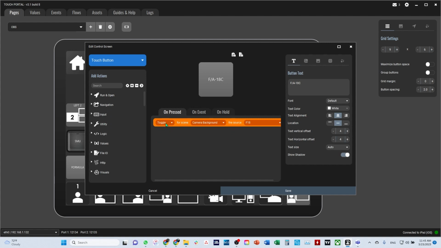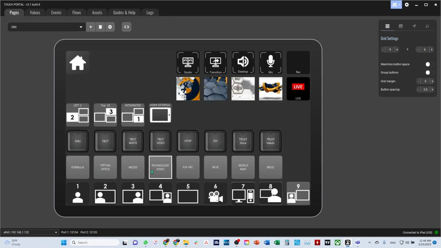Note that what I chose here is toggle. So I can decide that I'm going to show that source, that I'm going to hide that source, or that I'm going to toggle them. And so what I essentially did here in this line, and I think it's a good idea because I'm doing one thing here and another thing here, you will see. Here I'm just adding them one on top of the other. And essentially the background you're going to see is the highest one on the sources list for that specific scene in OBS. So I can click several of them.